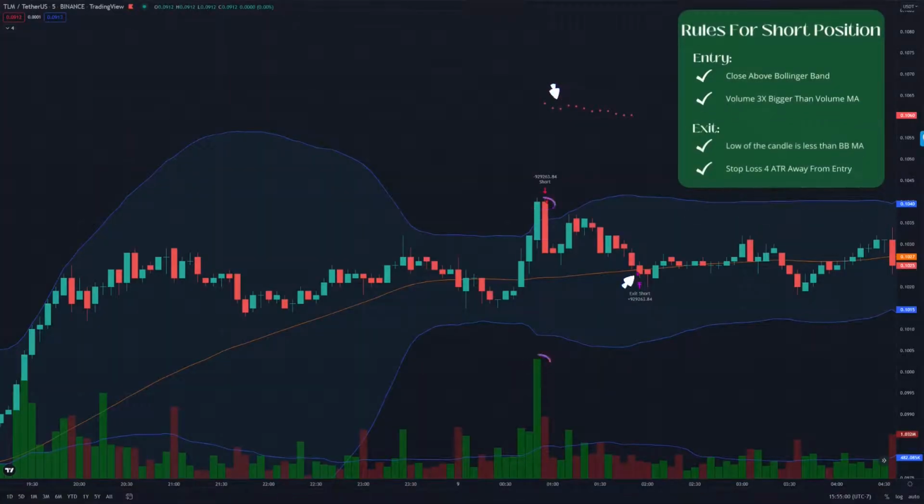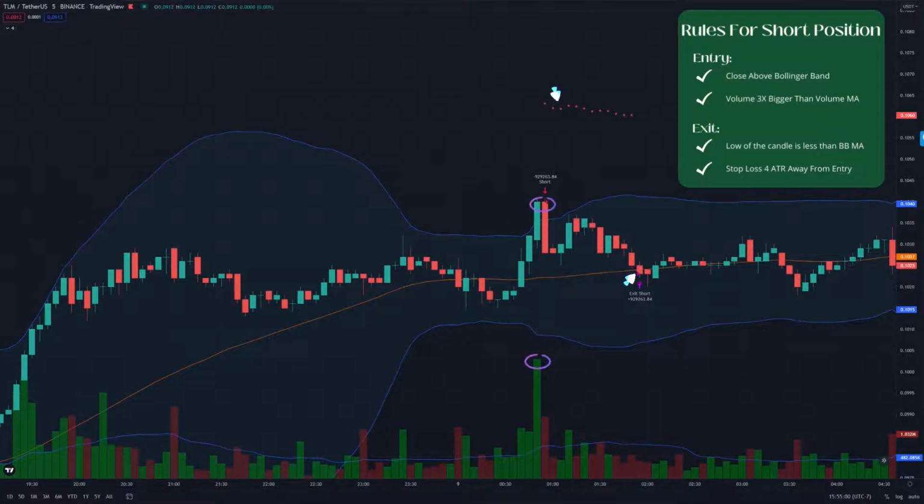Now that you got the foundation of each of the components of the strategy separately, we shall combine them and see how they work together as a strategy. First, we'll go over the rules for going short. To go short, we need a close above the Bollinger Band with a volume 3 times bigger than the volume MA. This is the case because the volume contains all the transactions for the candle. The bigger the volume, the more transactions were made. And when there is a lot of volume above the upper band, chances are that there will be more selling going on than buying. And that is a great scenario to go short.